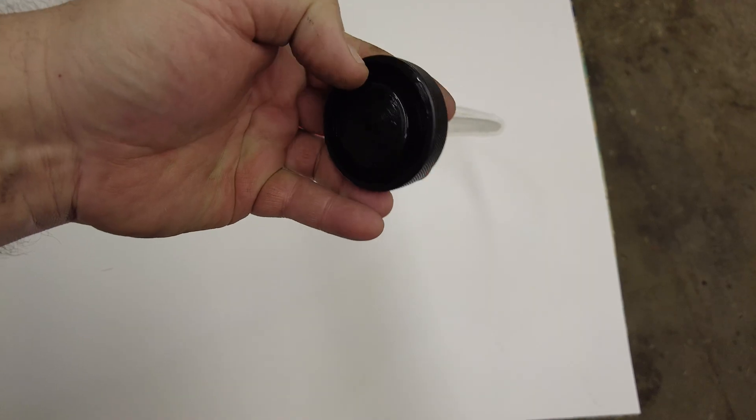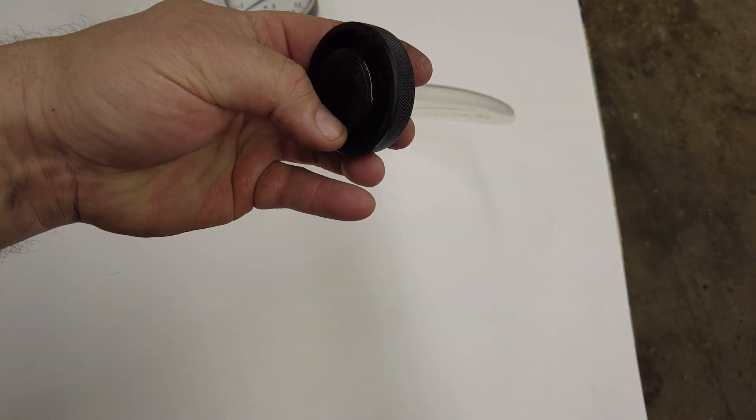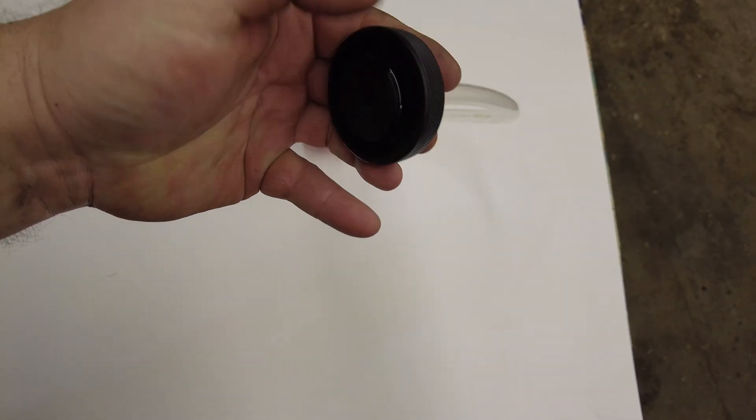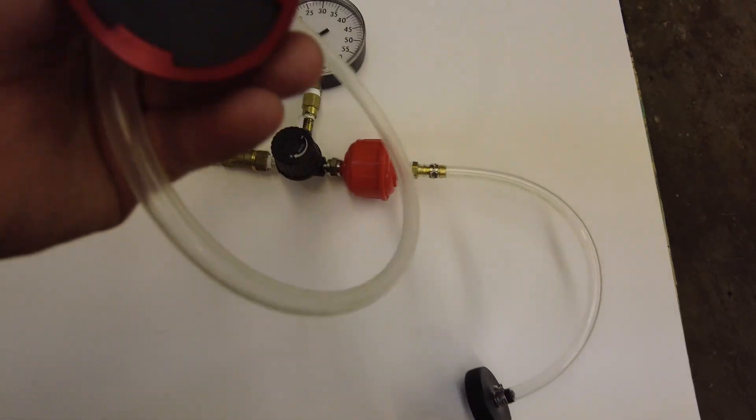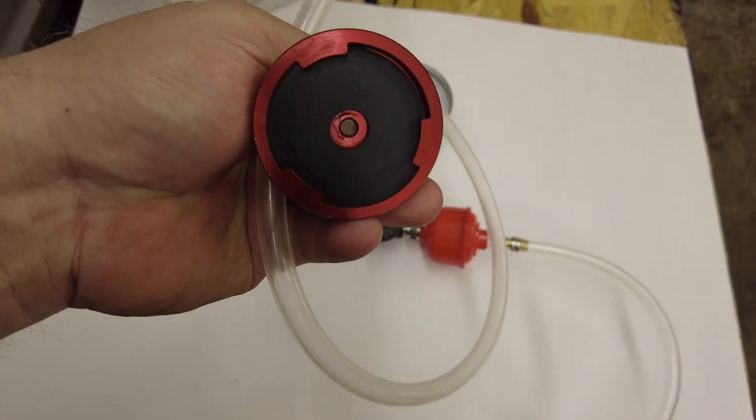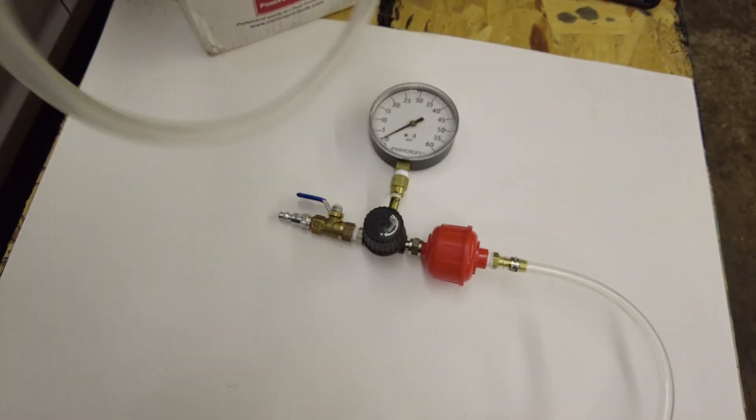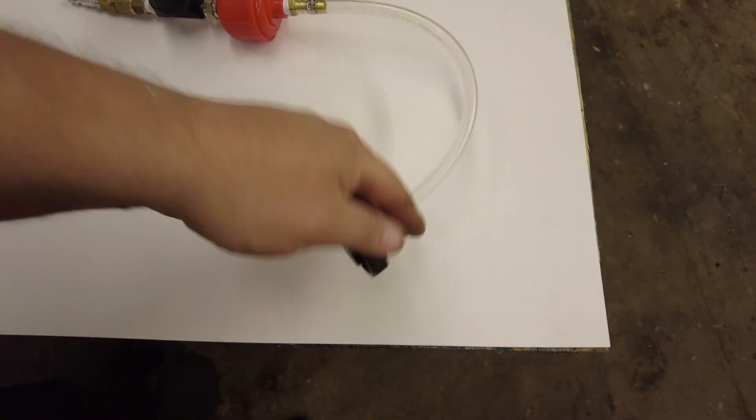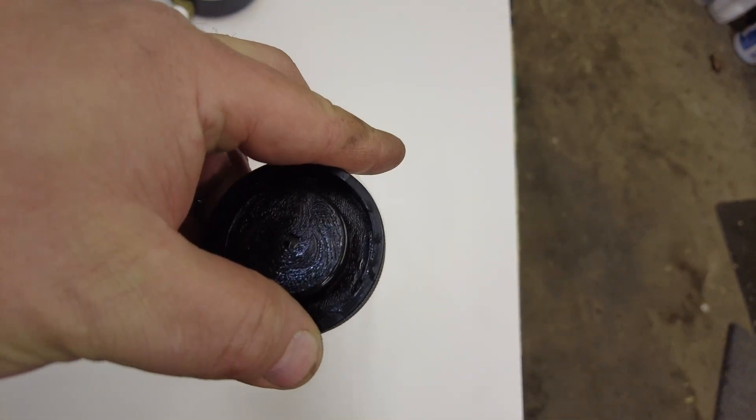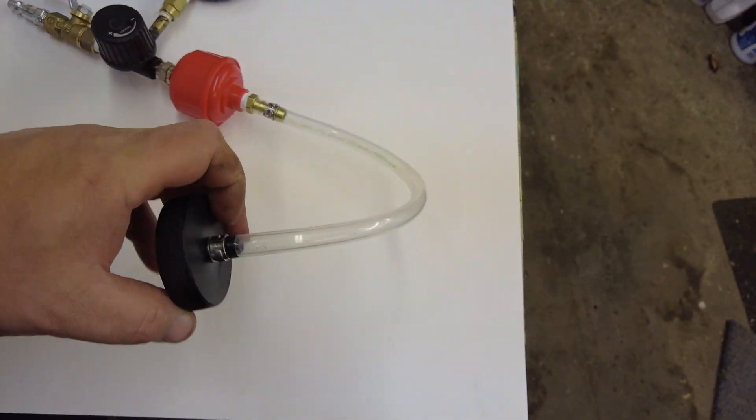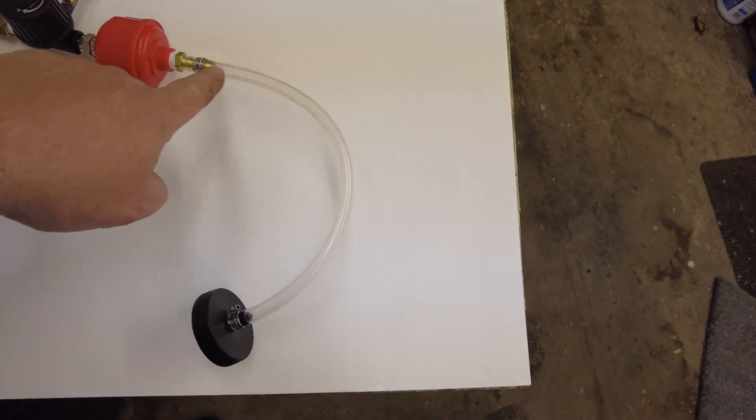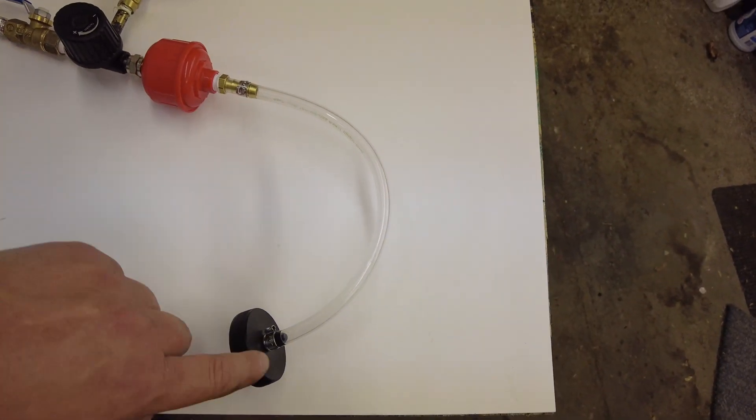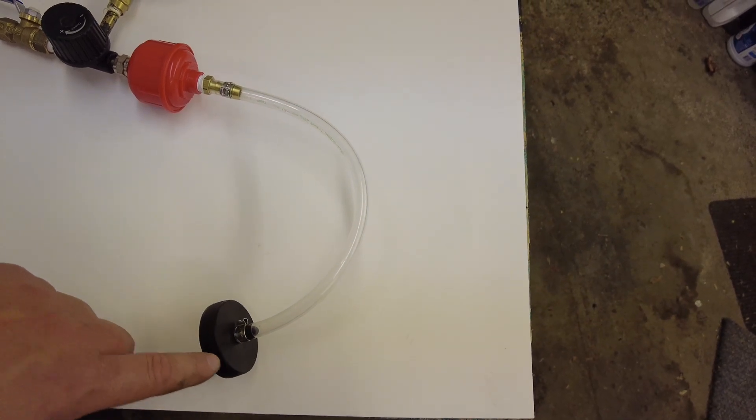Some of those use a three-tab cap, but they seal on this center O-ring in here instead of around the big black rubber flat sealing washer. On the Ford it seals on that inner O-ring and the cap is a different diameter altogether. So I ordered this particular cap that comes all the way up here to a threaded fitting. This is from Motive Products - I'll get the part number down below, I'll put a link to it.